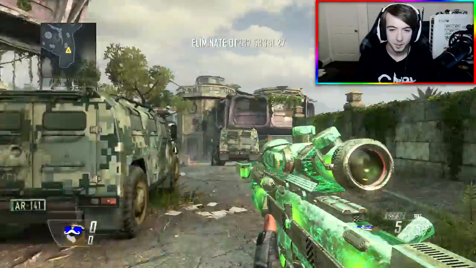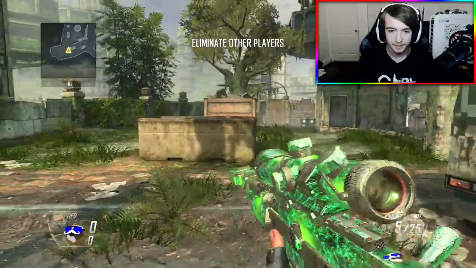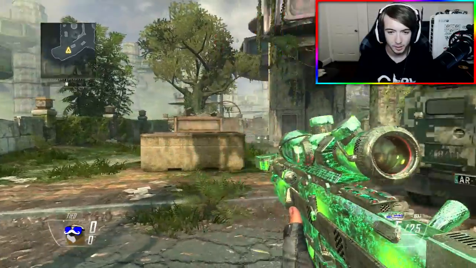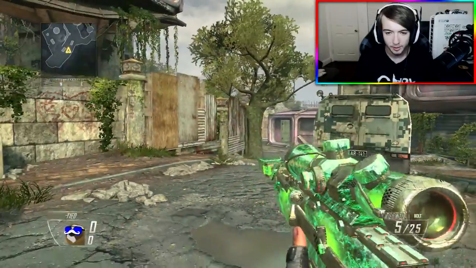Yeah, yeah, I know. What is this map? It's Pod. Welcome. Yeah, you can camp right here behind this Humvee. There's a spawn right here. Just look right here. Look right here, there's a spawn right on the other side of this wall over there, so you want to watch there, and you want to watch the middle.